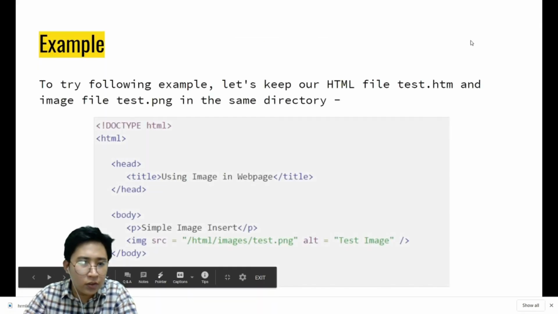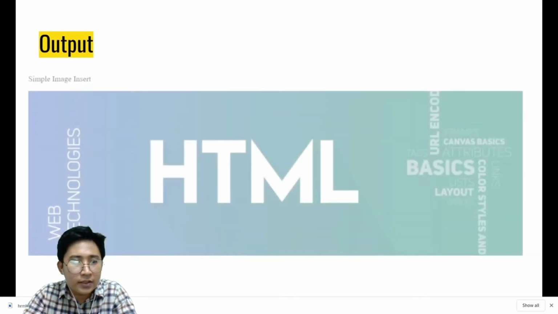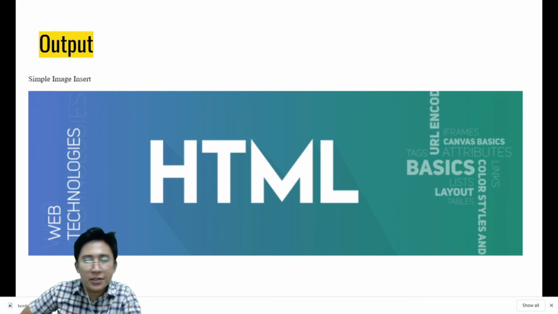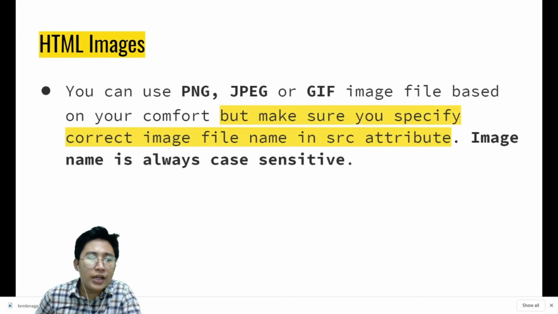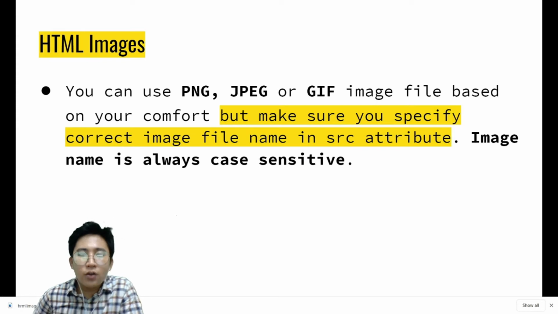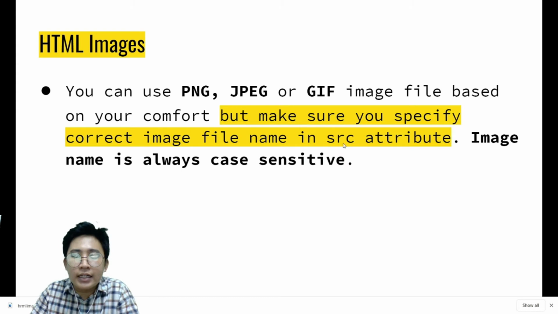So let's continue class. The output of this example is this one, okay? As you can see, this will be the output, a simple image insert. You can use PNG, JPEG, or GIF image file based on your comfort, but make sure that you specify the correct image file name in the SRC attribute, okay?